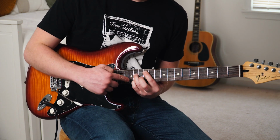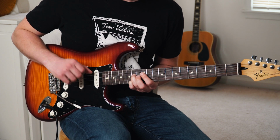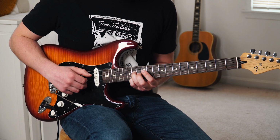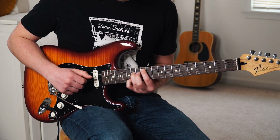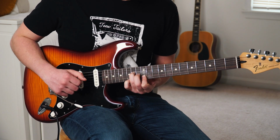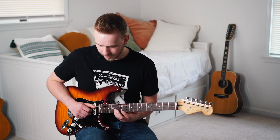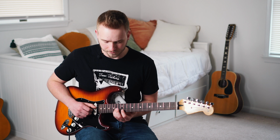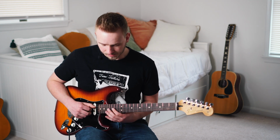So just the pinky is going up to the 15th, then back down to the 14th. Low E string. Hit that, open. And the pinky, ring finger stays, pinky goes up to the 15th again, back down to 14th, and pulls off to that 12th fret on the B string. So all together.